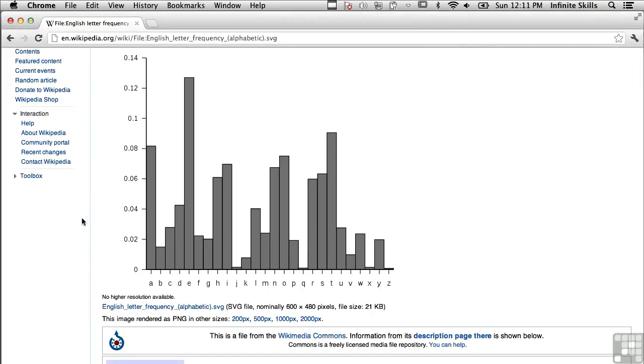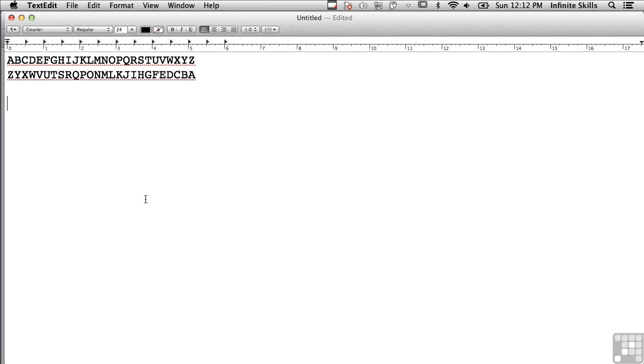And you can see here, this is actually a frequency analysis of English letters just in common usage. So you can see that E has the most, followed by T, and then after that comes A, O, I, N, and so on. And J and X have the absolute least amount of use along with Q. So those are letters that you're not going to see very often. Letters that you're going to see a lot: E-T-A-O-I-N, and then after that comes these letters.